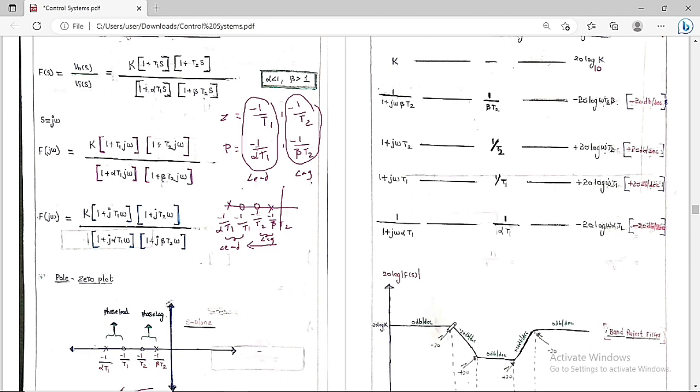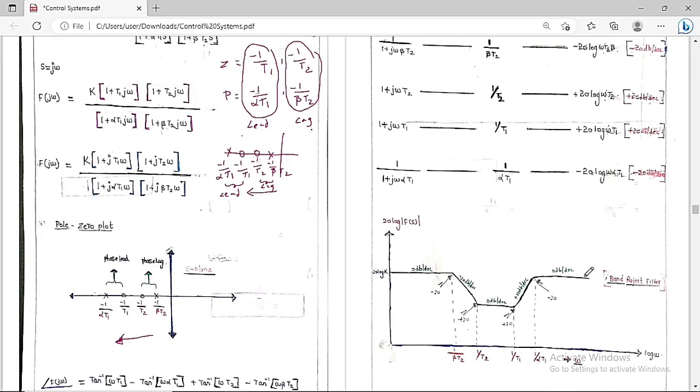So up to here it is 0 dB, and here it is minus 20 decibels per decade. So this is going to get added. Now the next factor is at 1 by t2. At 1 by t2, this factor is going to occur, which is plus 20. Up to here it is minus 20, so minus 20 plus 20 is nothing but 0 dB. Then the next factor is at 1 by t1. We are going to get this zero, just plus 20. So 0 plus 20 is again plus 20 decibels per decade. Again at 1 by alpha t1, we are going to get a pole of minus 20 decibels per decade. So if we have plus 20 here, minus 20 plus 20 gives 0 dB. So this is the overall picture that we are going to get.